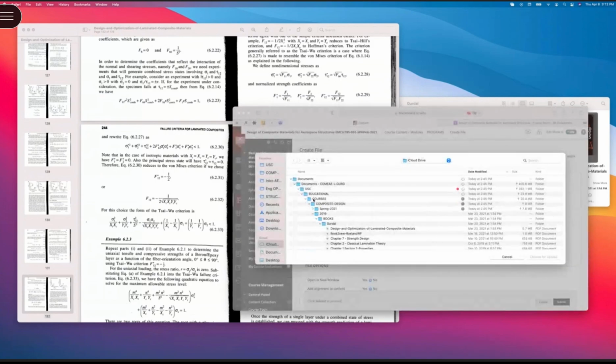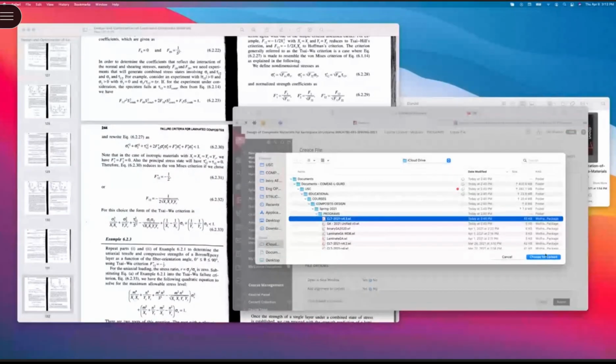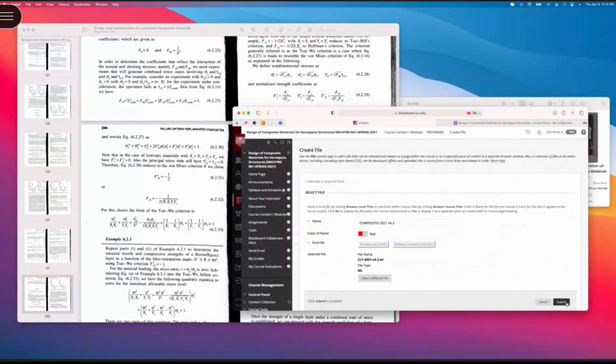And I'll put that file in there as well. That's in the Spring programs, CLT 4.3. While I'm at it, I'm going to also put the GA 2021 Unified, which is what I hope to start today.